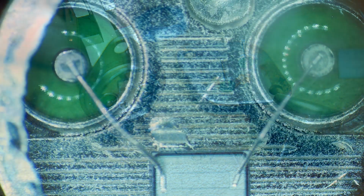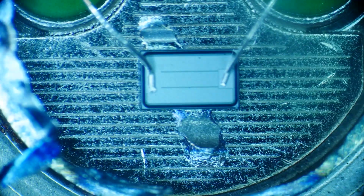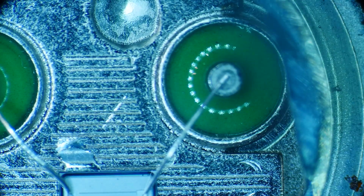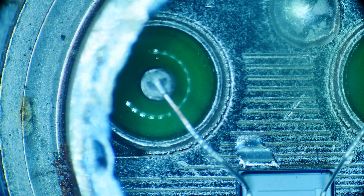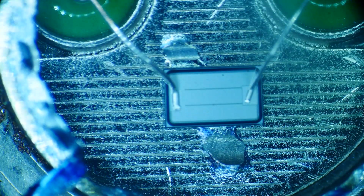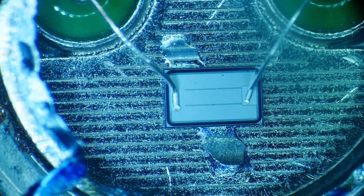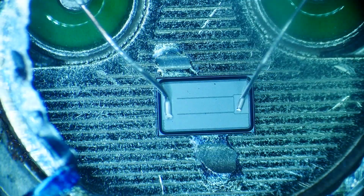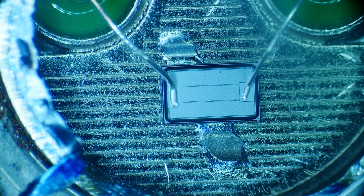All right, there we go. You can see the chip, and here are the two posts for the transistor in a glass hermetic seal. So we have them coming over. See if I can focus on that chip a little better. And yeah, it's pretty cool.